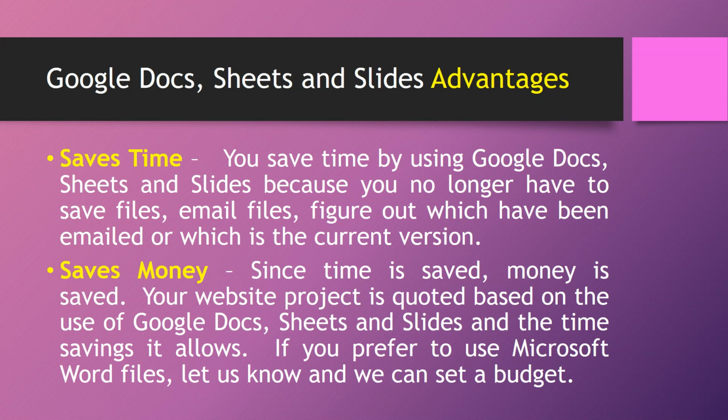You have to figure out which have been emailed or which is the current version. But this one does not need that again. So all you need to do is just get on the Google Doc and you have all these things done for you. You only need to share the link with those people, or you add them to the team, and all of you will be able to work on it together.